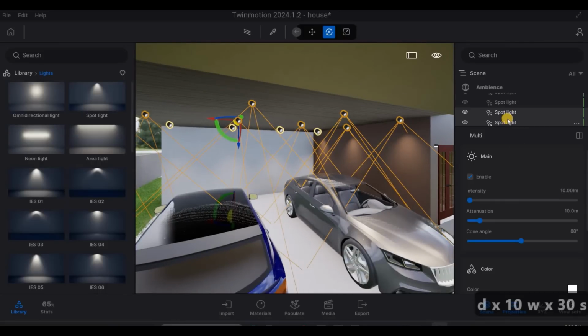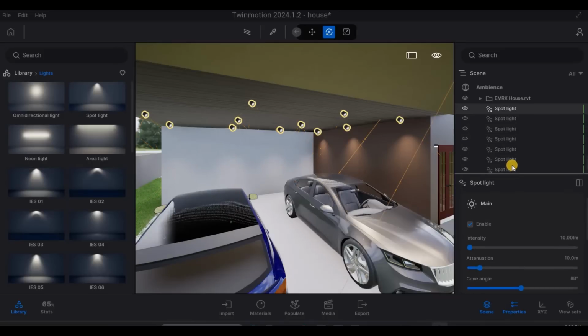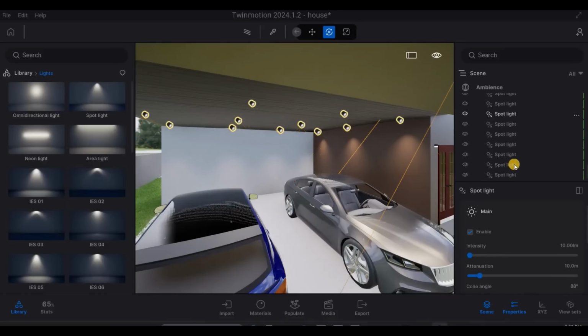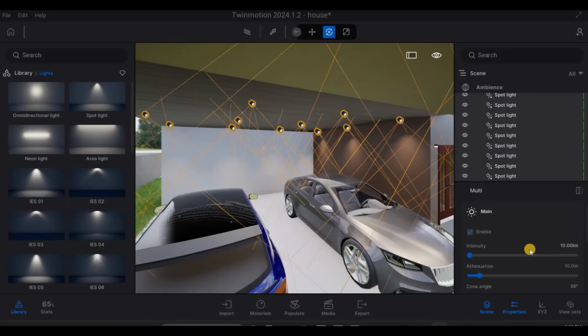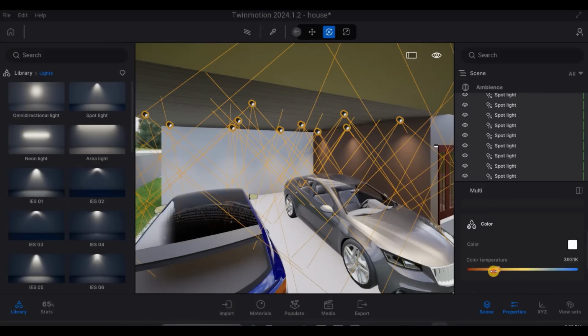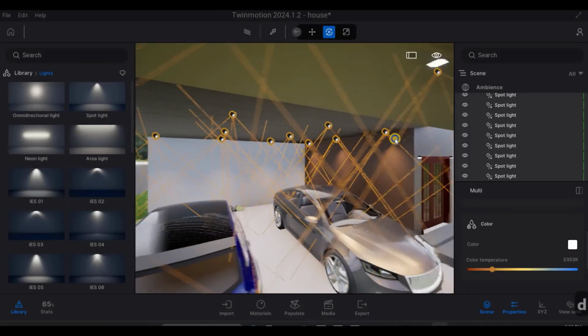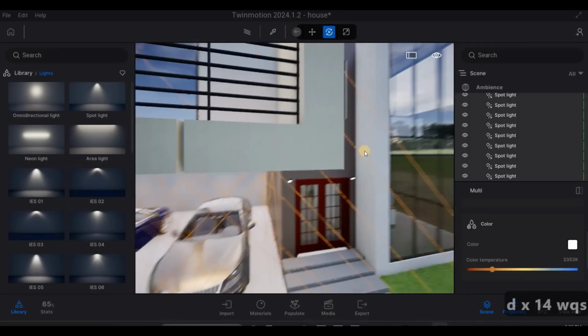And then all of this spotlight, I want to change the color. So I'm going to go all the way down, hold on shift, and then the color, I want it to be at 3000 or 3300 is fine, the color temperature.